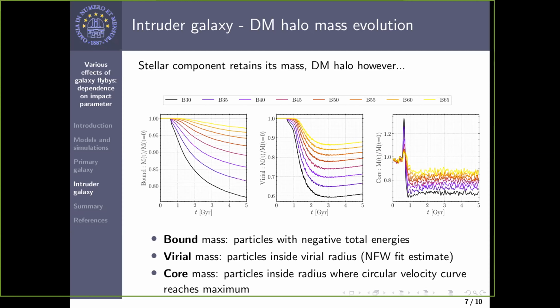So it's well-defined, very easy to calculate, and it actually contains the majority of the mass. So it's a nice estimate to follow the evolution of the mass. As we can see, in all simulations, bound mass continues to drop until the end of the simulation. That is mostly because bound mass also includes tidal features and particles that are still considered to be bound to the intruder galaxy, which later on can detach. But some of them, a minority of them, get recaptured, and that is seen in a slight increase in virial mass.